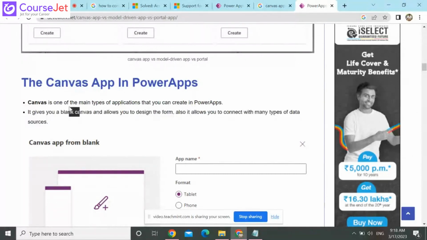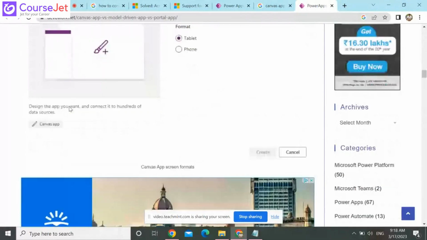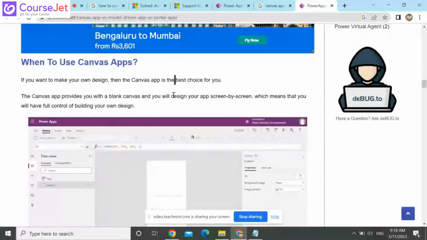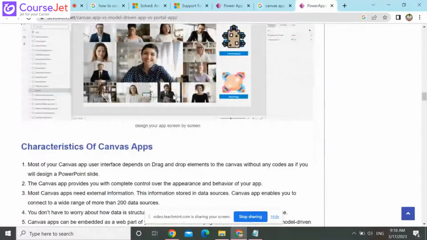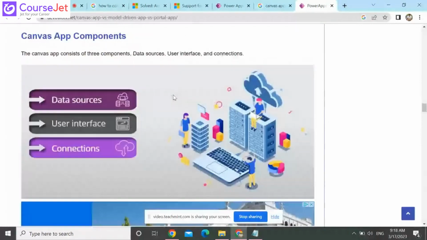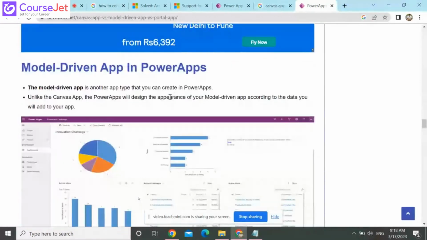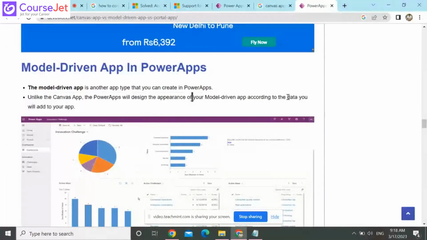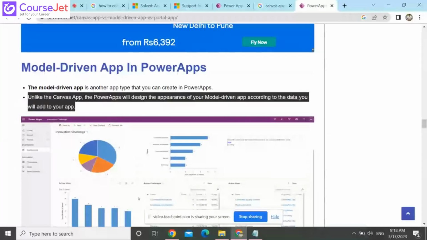Model-driven app designs the appearance of your app according to the data you add to the app. As I said, first we need to design the data, all the data should be present in the database, and everything we design is based on that. Our Power App itself will design the appearance.